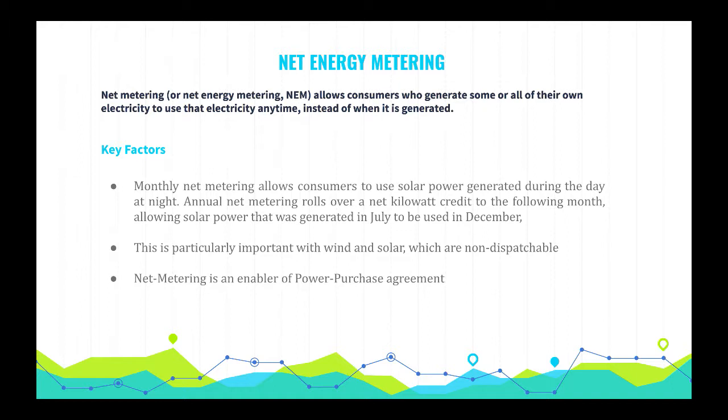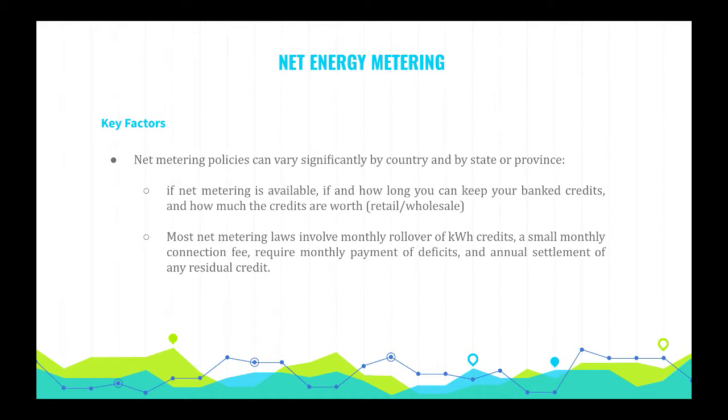And really, power purchase agreements are not possible without net metering, right? So if you do not have the ability to really sell this excess power into the grid and get a credit for it and really roll that power continuously, it's hard to do power purchase agreements. Net metering policies can vary significantly country by country, also by state or province.